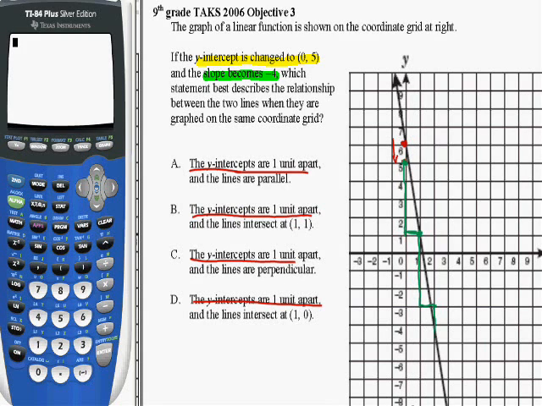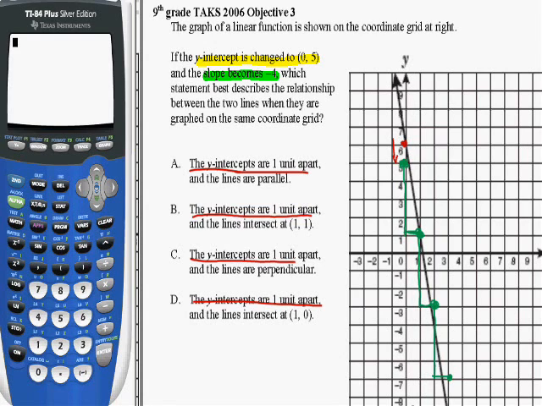Down 2, 3, 4. Did I go 4? Nope, not quite. There we go, and over 1. This line is really close to the other one. I'm not even sure I can draw a line through that, but we get the idea of what points would be included on the line when we look at this point, that point, this point. I'll make them real big there.